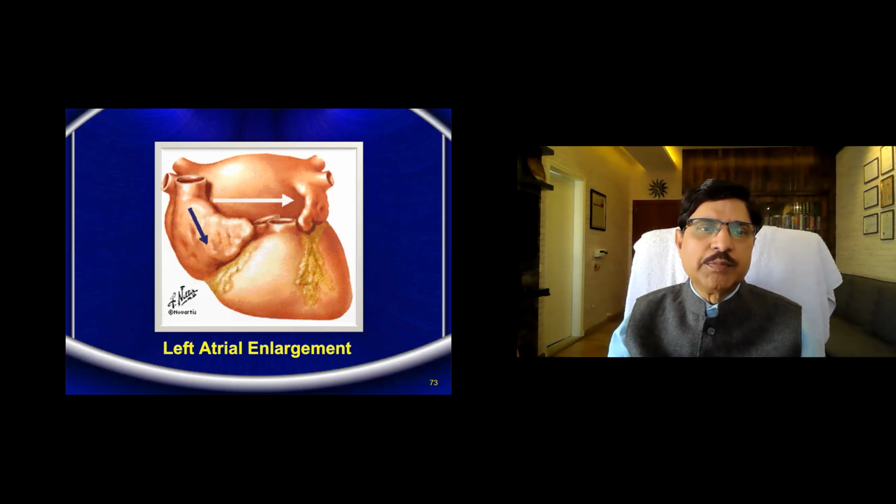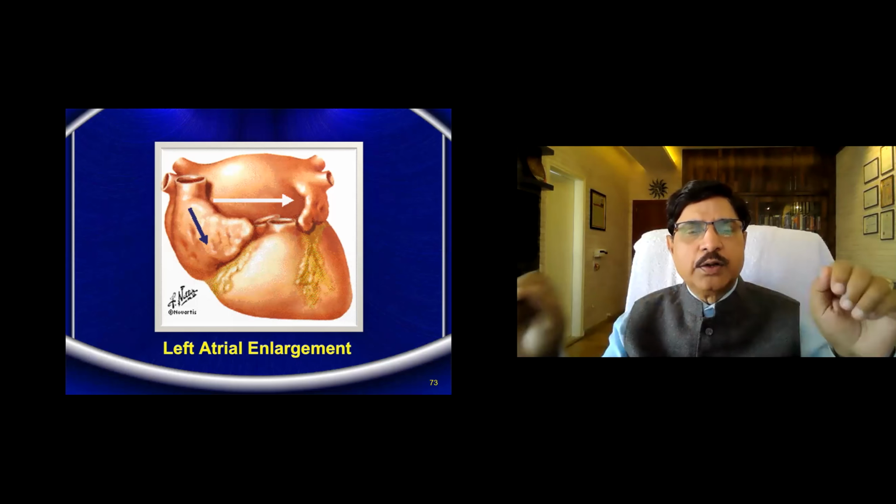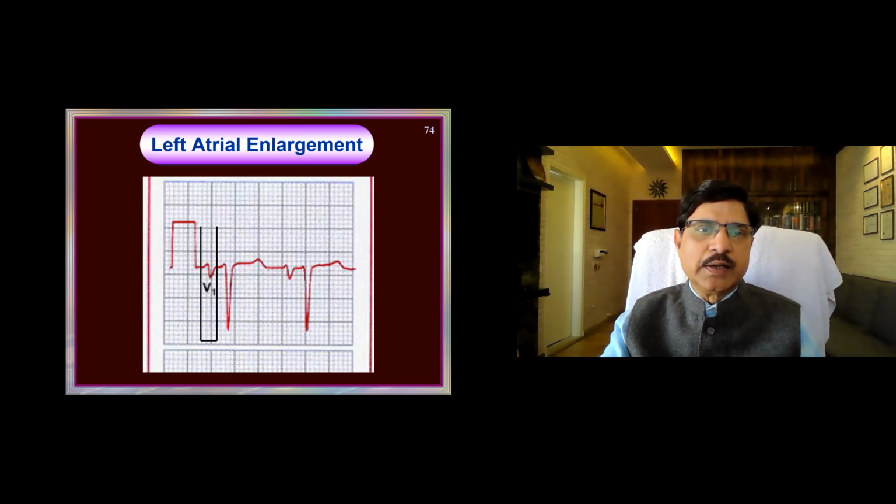That is the left atrium, the posterior chamber. The anterior chamber is the right atrium. So you can say the left atrium is so much enlarged in this particular Netter's diagram. That is why it takes more time to activate, the negative component is prominent, and the duration has also increased. Looking at V1, the first component, the right atrial component, is normal. The next component is very prominent and deep also. The duration also is more.